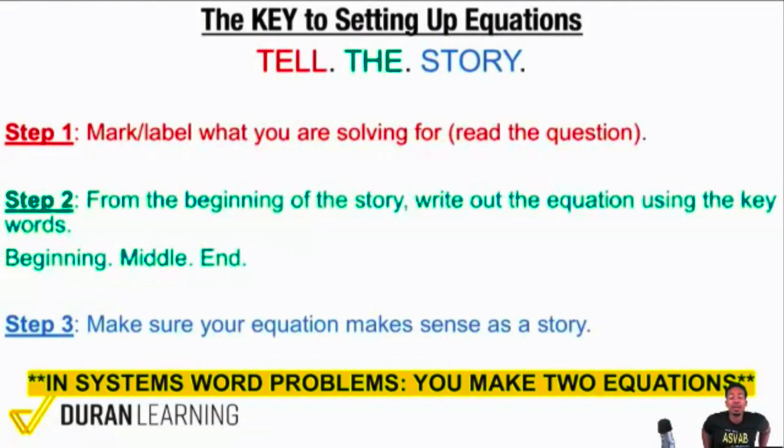But the main reason is because of this. System of equations blends together a ton of different topics. And you're going to find the ingredients of systems of equations in plenty of these AR topics. So for example, let me just take you through. In a system of equations, when you set up both equations, what you're doing is you're practicing translating English into math. When do you do that? Oh yeah, in every single arithmetic reasoning problem.